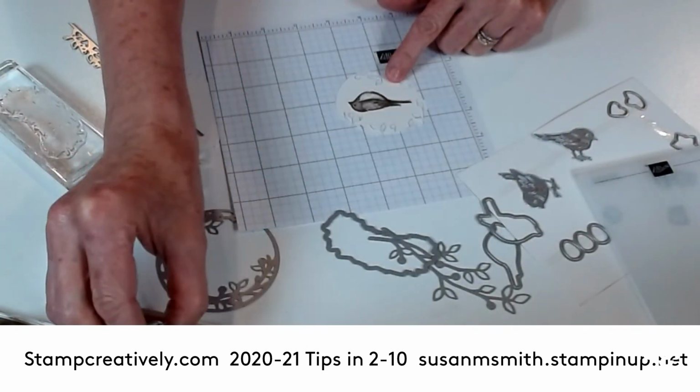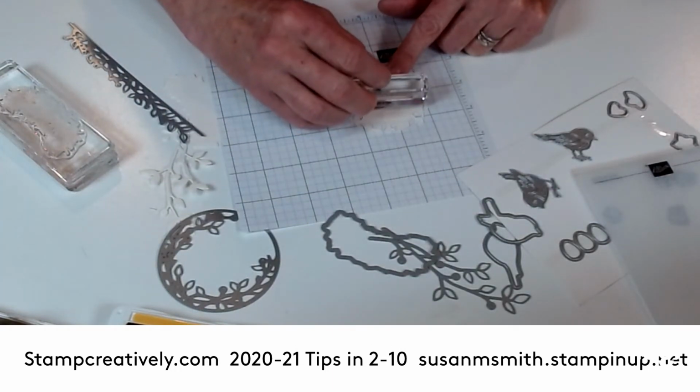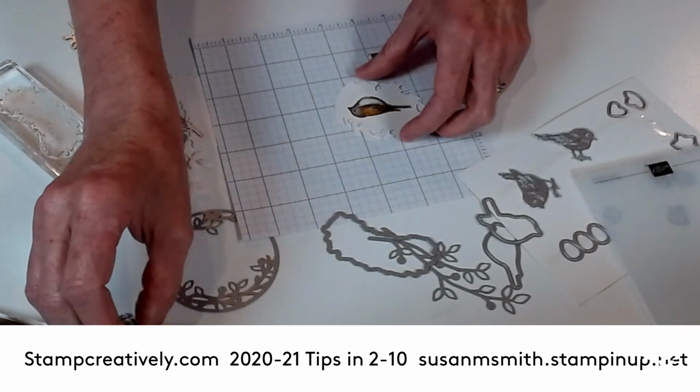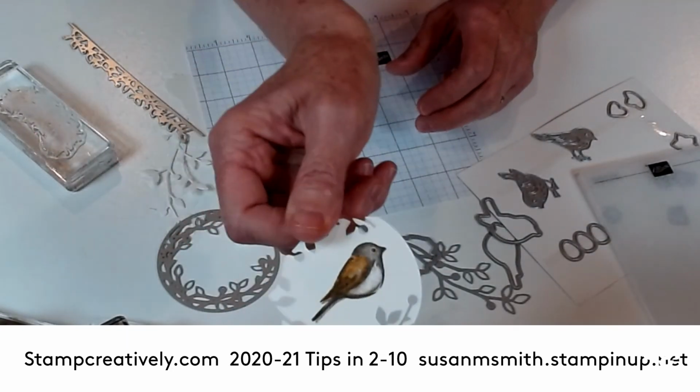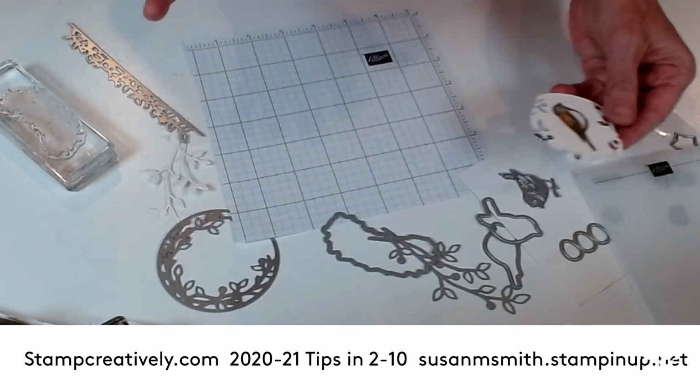And then this was the wing, and I went with a crushed curry wing, because that looks like birds that come to my house. We live out in the woods, so we get a lot of birds. That's why I decided I would use the woods and the birds together. Okay, so let me show you.